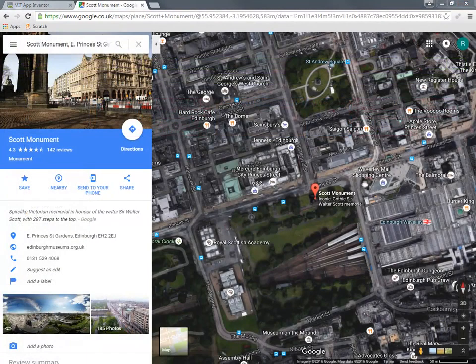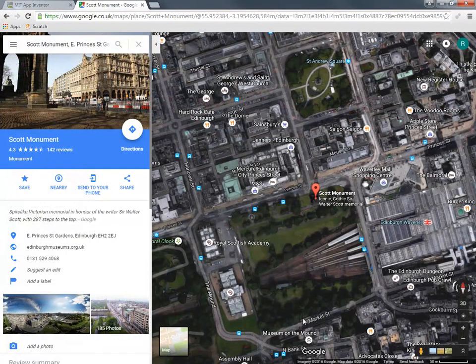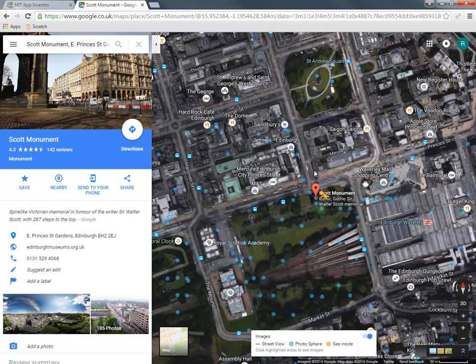Now the Scott Monument. Now remember, the best view may not always be overhead. So I'm going to go straight down to Street View.